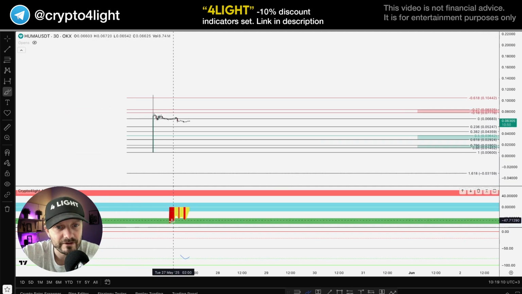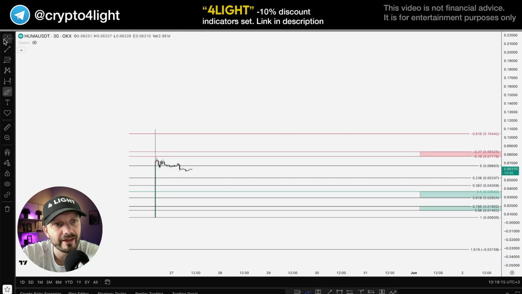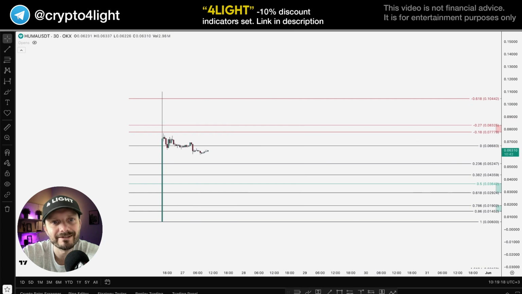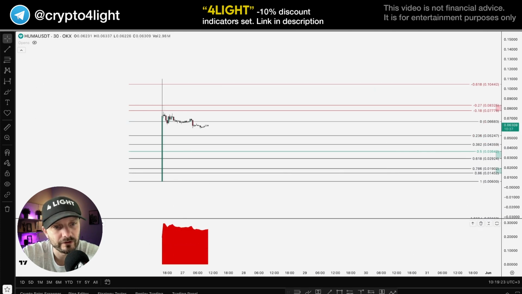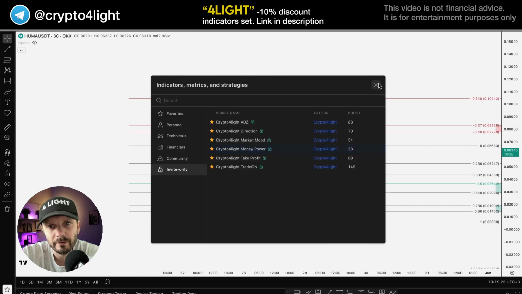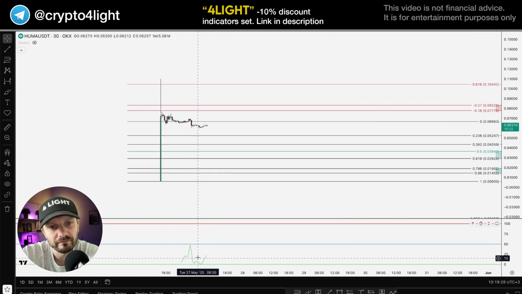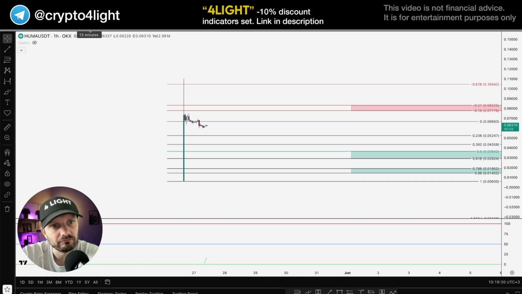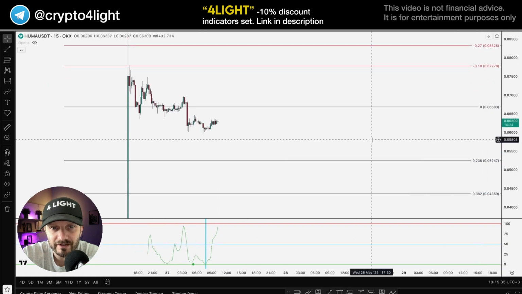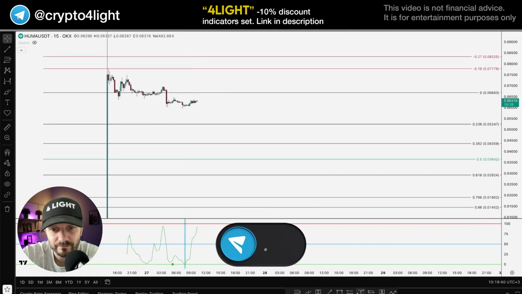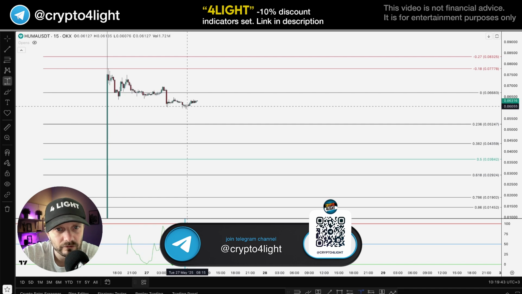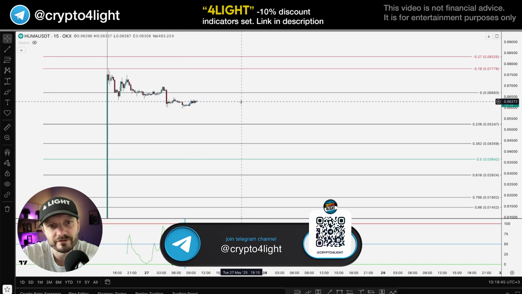Here, this is accumulation. We lay down at the bottom on direction on the 30 minutes time frame. No data for buy signals now. Market mood, guys. This is still euphoria even on the 30 minutes time frame. Money power, nothing. No money inflow, nothing. 1 hour time frame with the bottom, but without any money inflow. It was a tiny money inflow on the 15 minutes time frame. Price reacted a bit, like 4%.